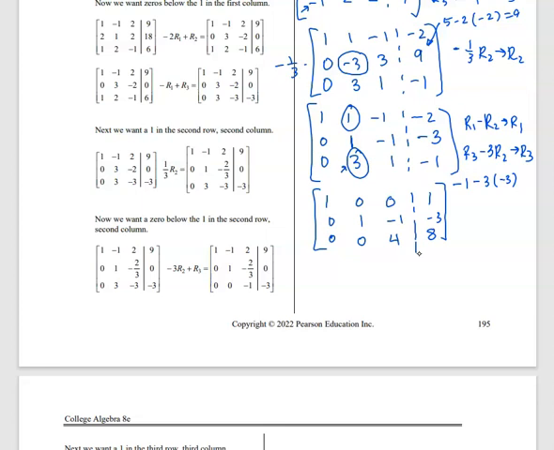And then we're getting super close. These first 2 columns are locked in. They've got reduced row echelon going for them. And that last move was convenient because it gave us a 0 right here, which we wanted to have anyways. But what we need on this next operation is to make, not a 0, a 1 where this 4 is, because we're getting 1s on the main diagonal. So we need to go 1/4 of row 3 to be our new row 3. And so we're going to have 1, 0, 0, 1, 0, 1, -1, -3, 0, 0, 4 divided by 4 is 1, 8 divided by 4 is 2.